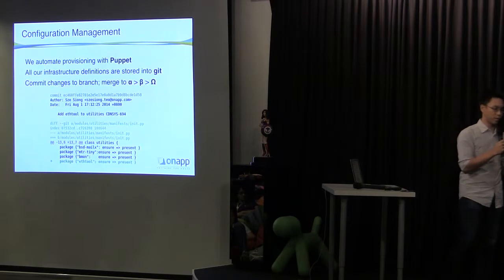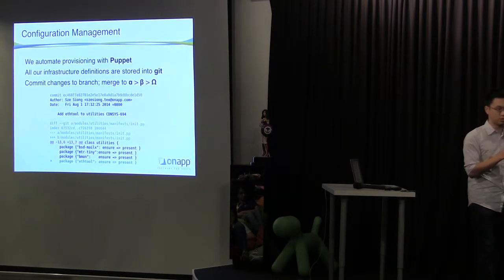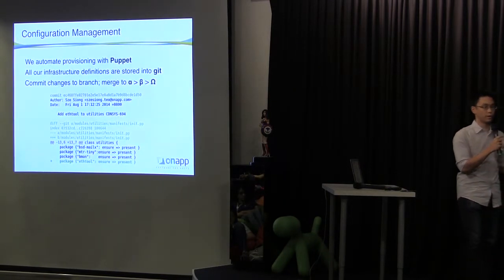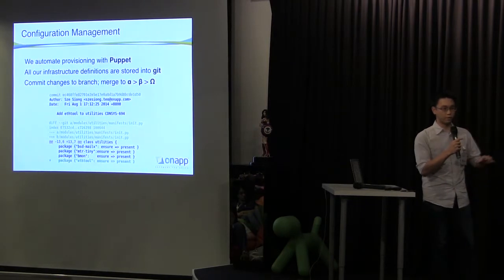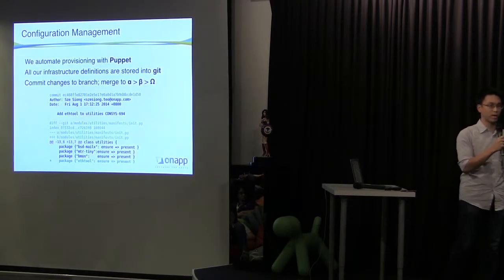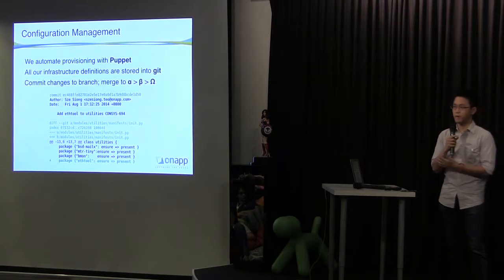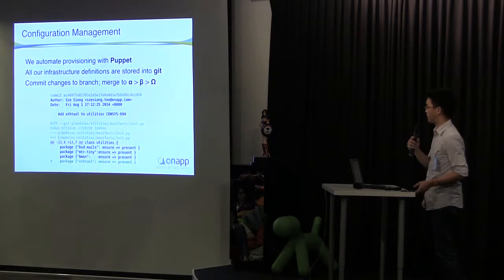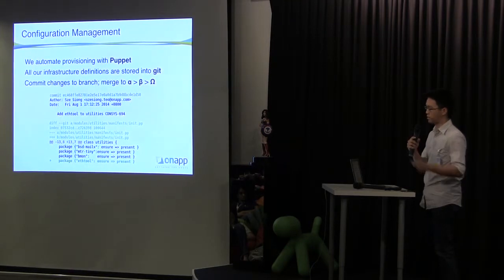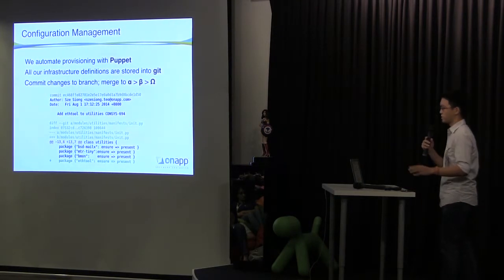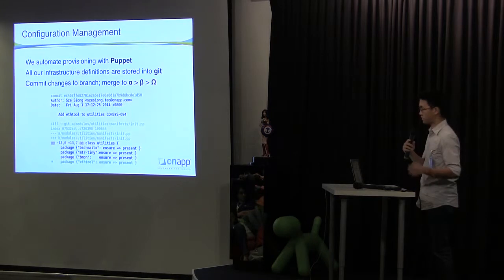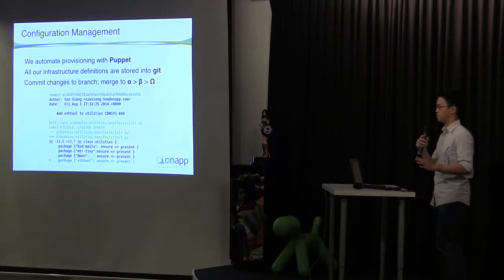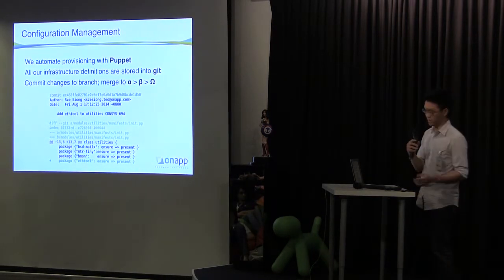So let's say we want to introduce a new feature to a server, we could create a branch and merge that to alpha first and test it there, and after that we would merge it onwards to our beta and omega environments. And we can do this in any order because it's going to be a feature branch. So if something doesn't work out in alpha, that's fine. We don't need to push it to beta immediately.